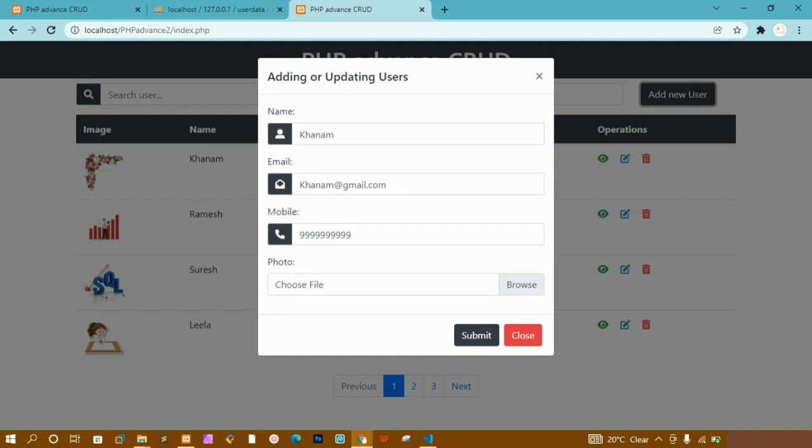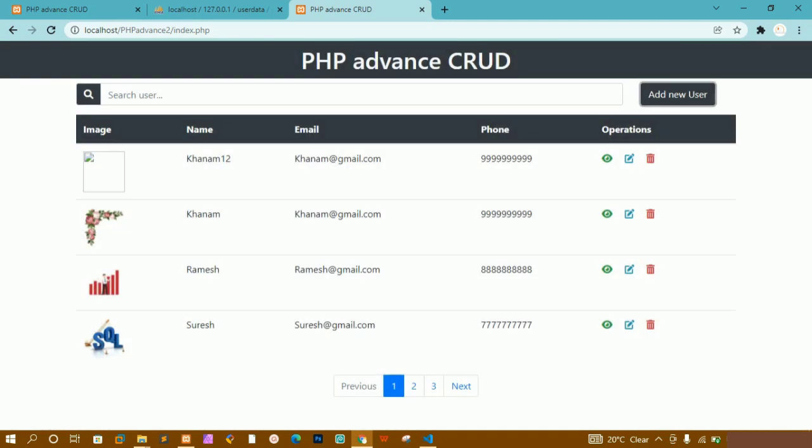So now what happens? Whenever I click on this add new user button, and here if I just write 1 2 submit, now you can see the new data is getting inserted. It is not understanding whether we have to update or add. Directly it is inserting the data inside the database. Now the problem is I have just created the same modal for adding the users as well as for updating the users. Now how will we get to know whether we have to update or add the data? The solution is using the ID numbers.